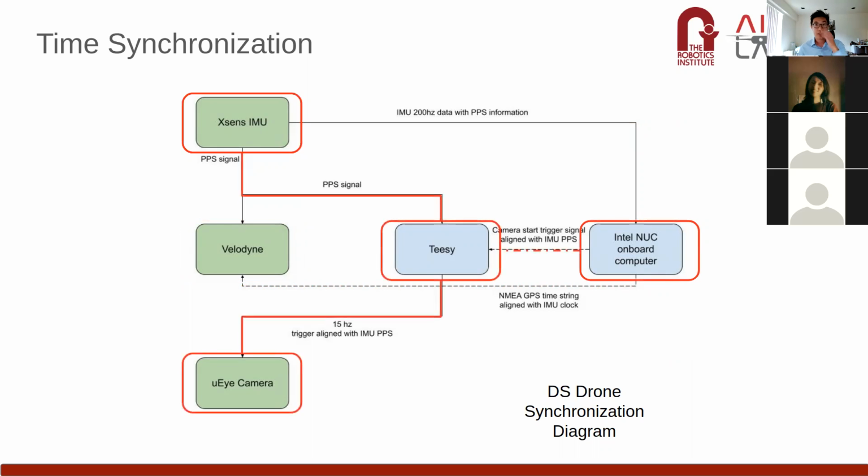And for the UI camera, the system uses a TNC to manage the camera external triggering signal. The IMU PPS signal is wired to a GPIO pin on the TNC, so it has the IMU internal clock information available. Upon image request, the UI driver sends a start camera trigger command to the TNC, and then it will generate a 15 Hz camera trigger signal starting from the next IMU PPS. This ensures that the camera grabs frames at 15 Hz, and the first image aligns with the integer second in the IMU time frame. The camera internal clock timestamp of the first image is also stored and used as the base stamp to calculate the incremental time differences for the following images.